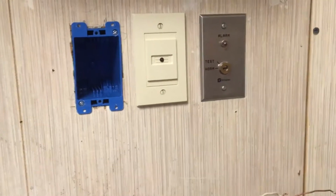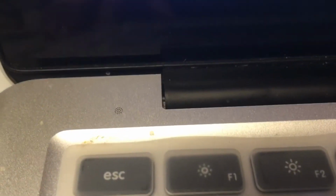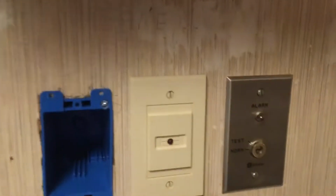Alright guys, today is going to be System Test 14, and on Skype, I am joined by one and only UtahAlarms. That's right. So we got UtahAlarms joining us. So let's get started. So the enunciator and the key station are still the same.